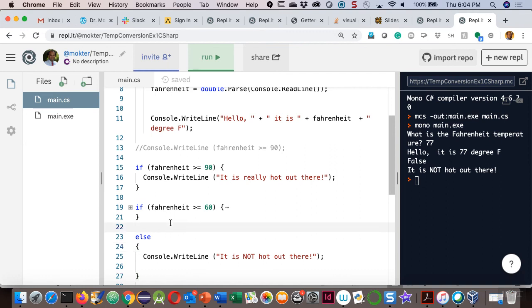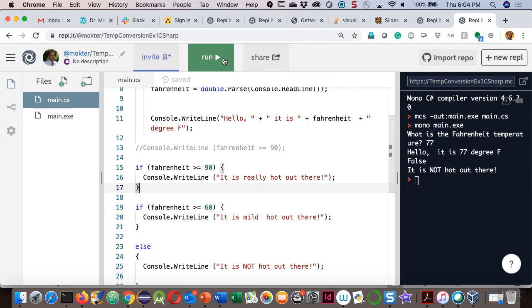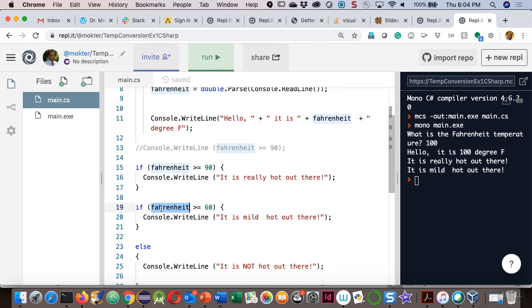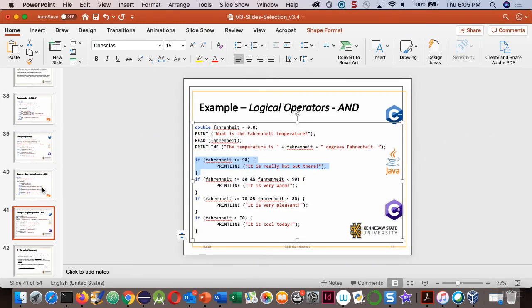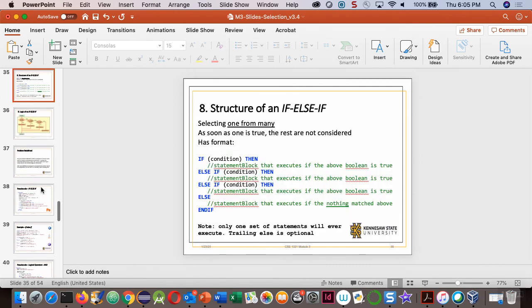So for instance, if I run this program and give a temperature of 100 degrees, what will happen? What do you guess? It will execute in the first if, and also in the second if, because 100 is greater than both. Both are correct, right? So I am discussing the intermediate steps, the if and else if statements, where we have multiple, separate conditions.